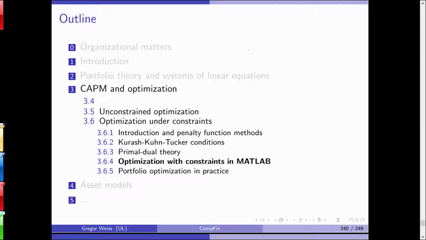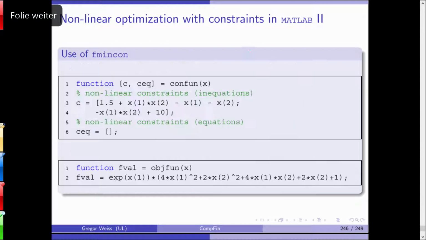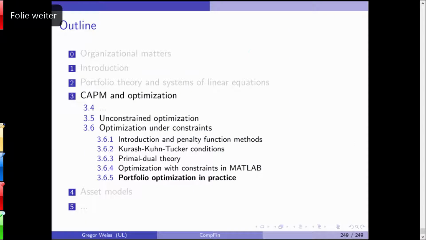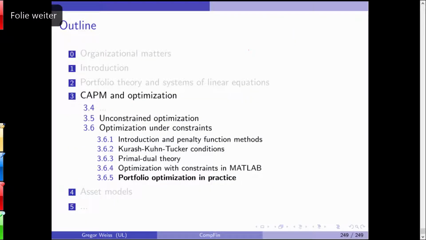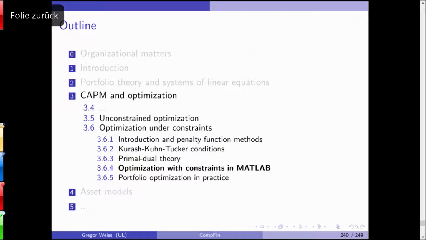Okay. Now, on the next slides, you can see some simple examples of how linear programming and fmincon, that is function minimization with constraints, the standard functions in Matlab, work, and then after that, we'll resort to portfolio optimization in practice. I still have to work on those slides, but I would say we stop here.